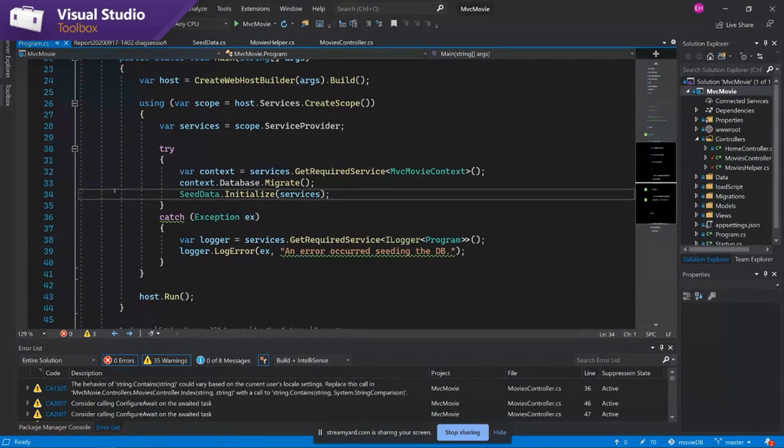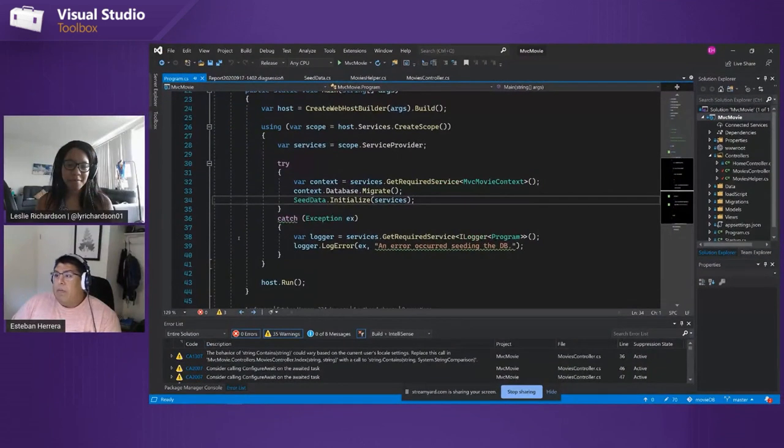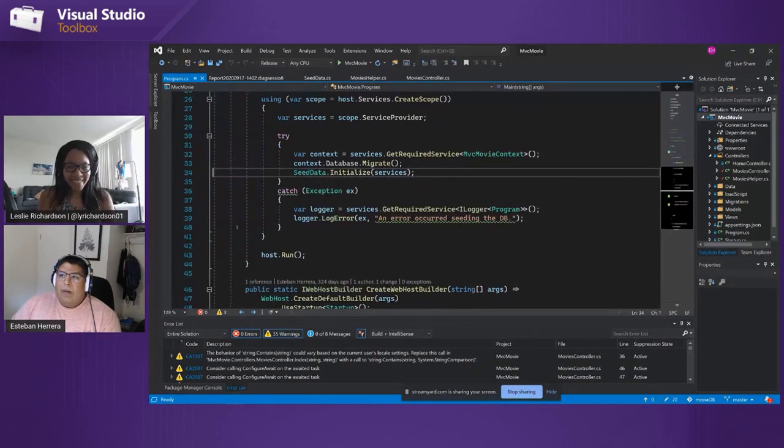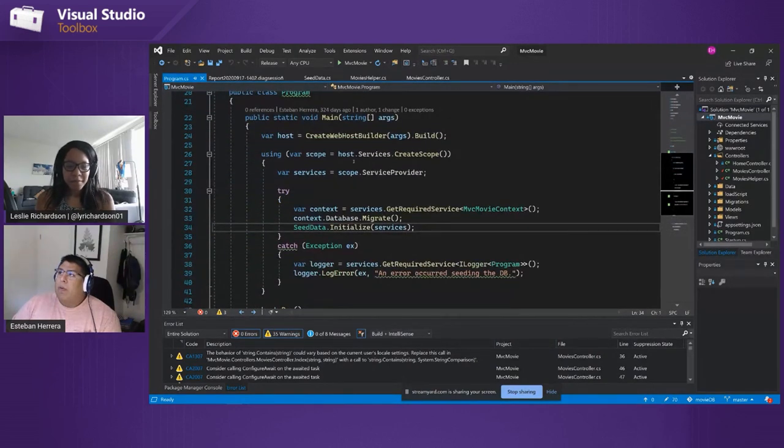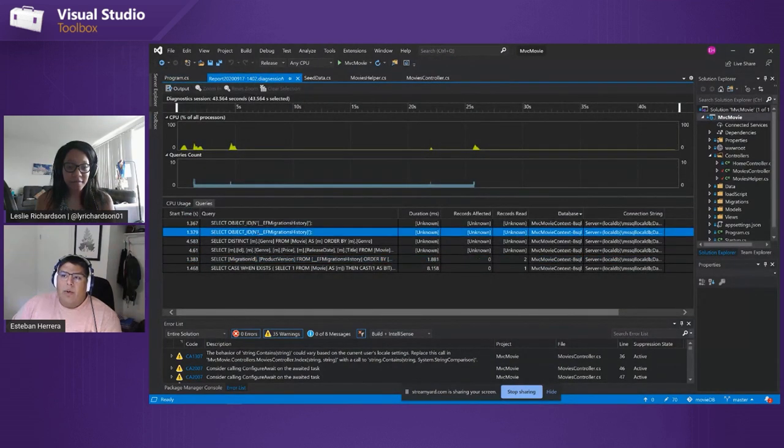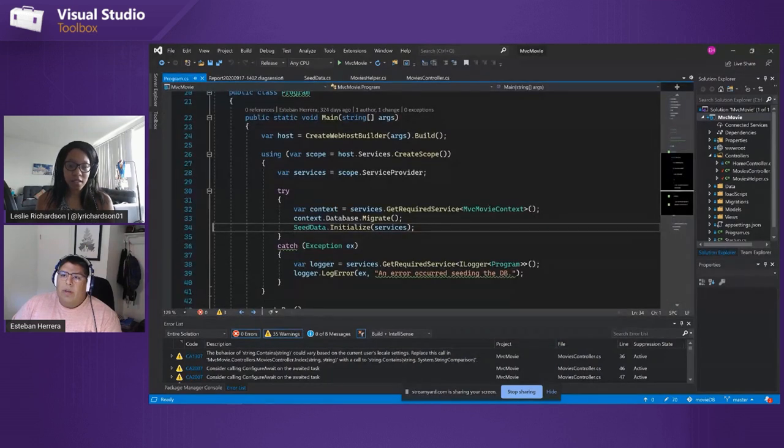And it looks like in this case, that query had to do with actually seeding the database at startup. Makes sense. That's a long process. It can be. But that's a really powerful thing that I don't want to understate. The fact that you can go from one of your queries to your source and see what part of your code was responsible for that query makes it really easy to go exactly where you need to, to hopefully make some changes that can make your application more performant.